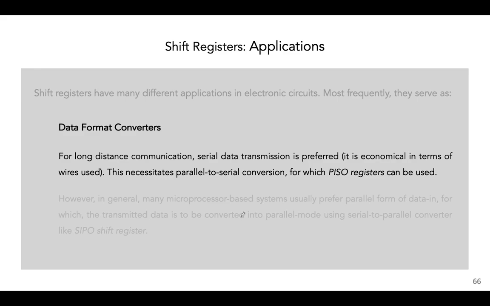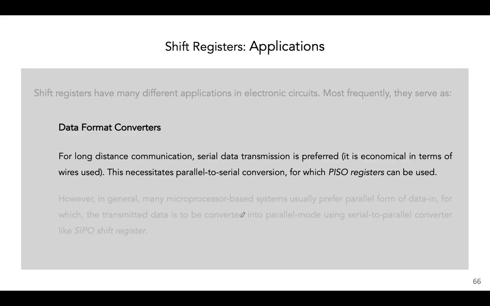And for long distance communication, having that many lines is very expensive, right? For serial communication, you need only one line. It doesn't matter how many bits you're transferring, all of them will travel through the same line, so it's cost effective. But if you had to transmit 32 bits of data, for instance, across long distances, you will need to use 32 communication channels.